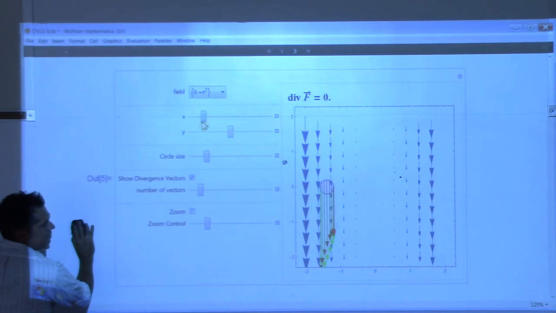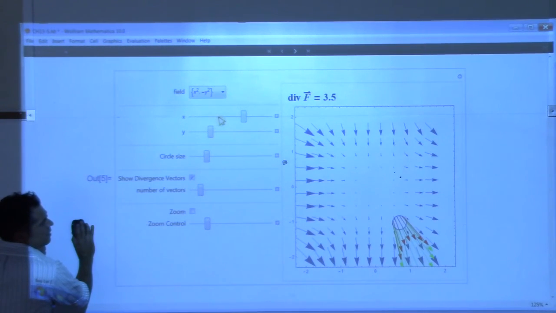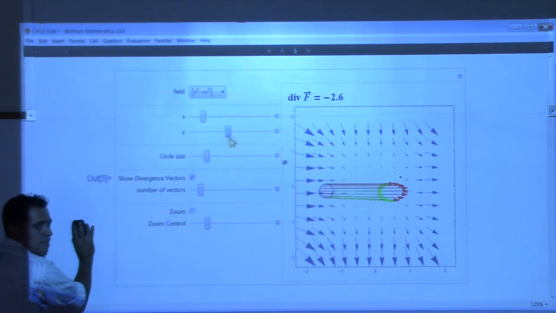Yes, it looks like it. And that would just mean that every point here is incompressible. We have no sources and no sinks. So I'll change the vector field. Okay, now we've got some div, right? We've got something going on, a little more interesting. Positive div, negative div, still negative. Get the idea? Okay.